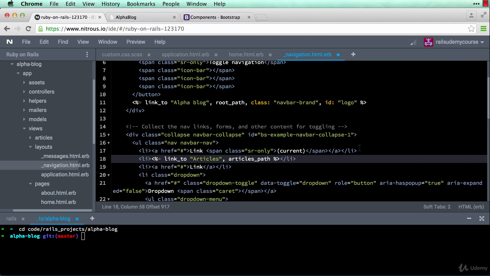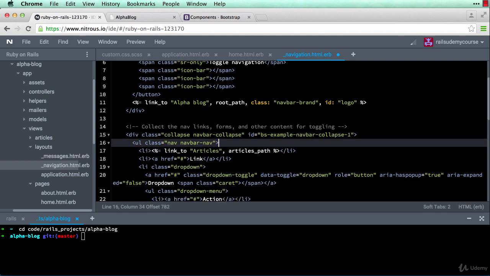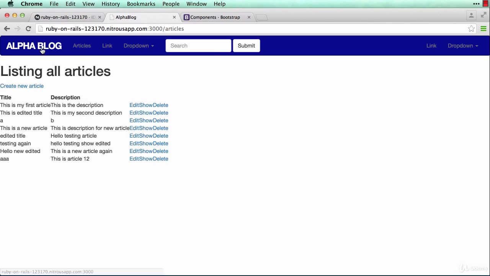That's it. So I'll get rid of this. Save that. Go over here, reload. Perfect. There's the articles. If I click on it, it goes to the articles path.